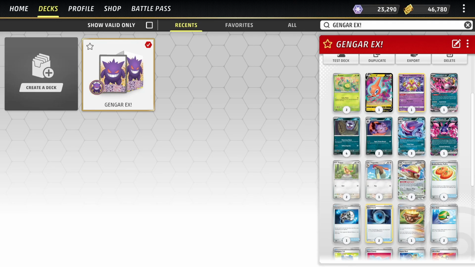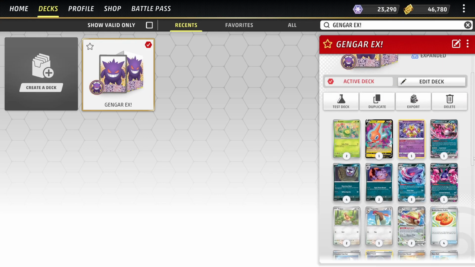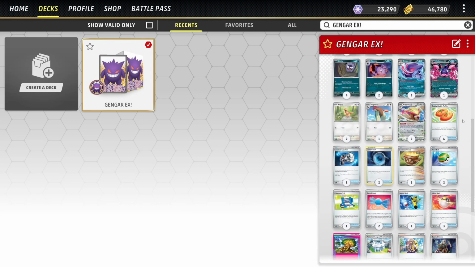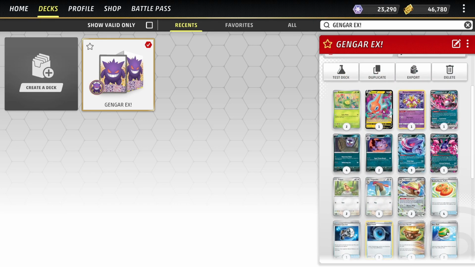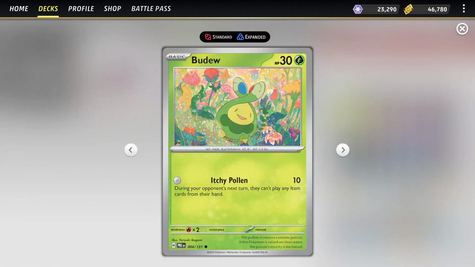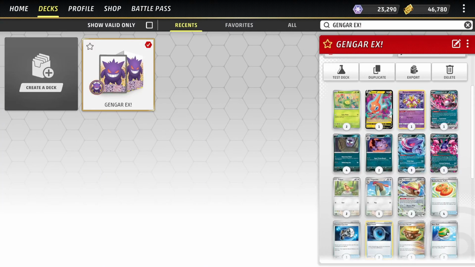Oh, one other thing I should note, we are playing the Rotom V, so that way we can use that and also Sealstone, and the combination of Rotom V with Budew is really strong, because if we're going first, then we get to Rotom and buff up our hand. If we're going second, then we get to Budew and item lock, so it gives us an option regardless of what ends up happening.